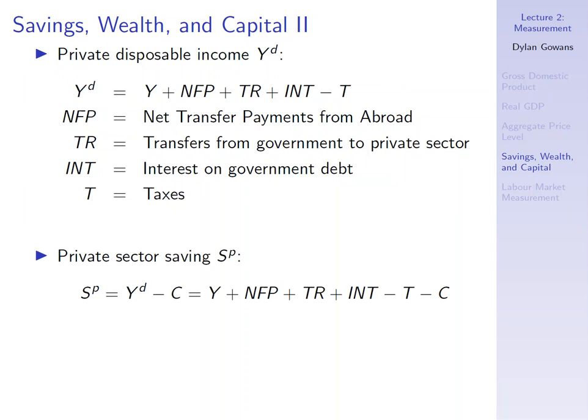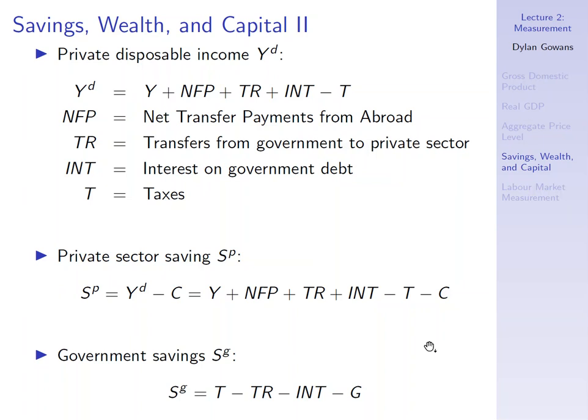And then that gives rise to private sector savings. So now this is the flip side. This is everything I earn minus everything I spend, or everything I consume. So that's just YD minus C. And so we can expand that. We can use our definition of YD and then minus everything I consume. So when you subtract what I use for consumption, everything else must be savings. If I'm not using it to consume, I'm using it to save somehow, to build my stock of savings. So recall that this is a flow. All of these variables are flows. They're measurements of a flow over time. So a flow of savings or a flow of income.